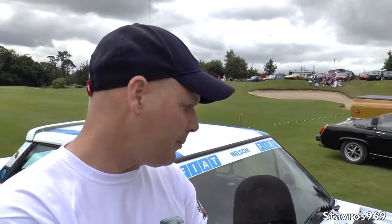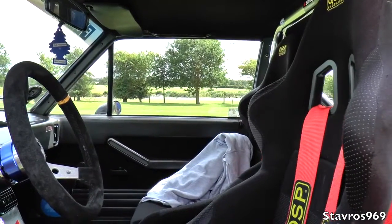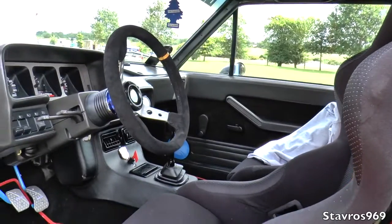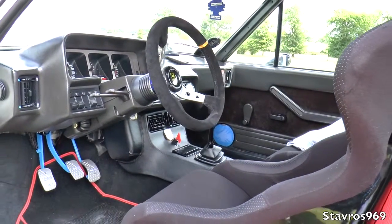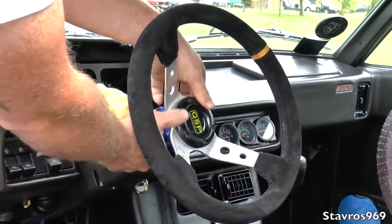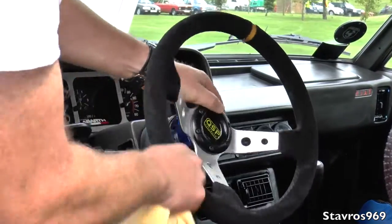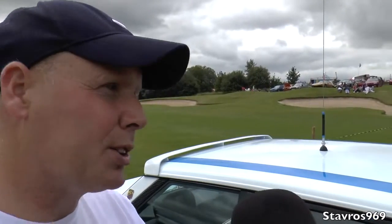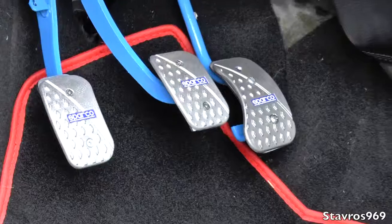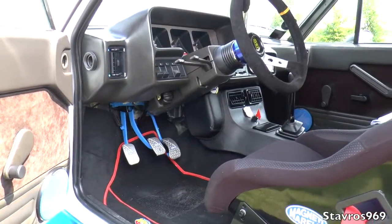And the interior, Paul. What work have you done? The interior again was custom as well. A custom stainless steel roll cage, built by a good friend of mine, Alan Duffy from Navan. The racing seats are in it, the snap-off steering wheel, the gear stick is extended, and the racing belts are custom as well. It's a road rally car, that's what it was built for, hence the seats in the back.